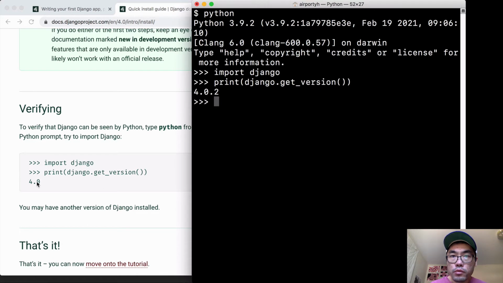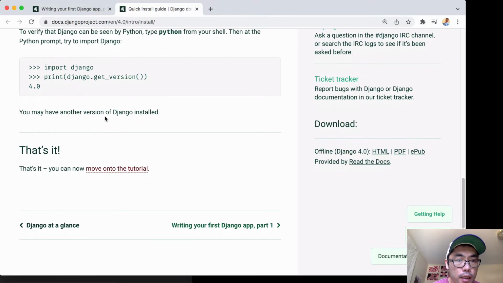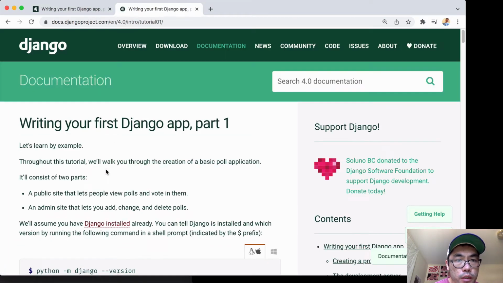I will also make a note that the tutorial I am following today could go out of date at some point, but as you can see, I'm doing this based on Django 4.0 and Python version 3.9.2, and the date here is February 1st, 2022. Okay, so I think I have done the installation and I can move on to the tutorial.